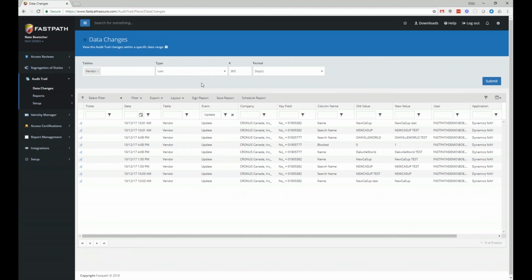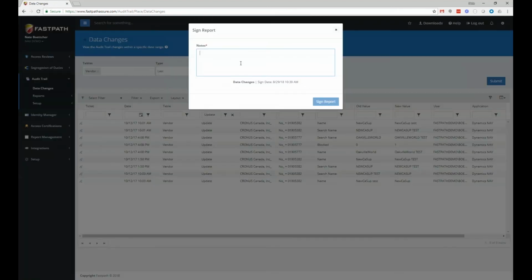Back to Liz's demonstration about reviewing data and who's reviewing it: is this data actually being reviewed? How do we show the auditors that we're tracking these changes and people are actually looking at this data? That's where we can use the sign report functionality. It's going to capture the user signing the report. They can put in notes. It's going to capture when they actually sign the report.